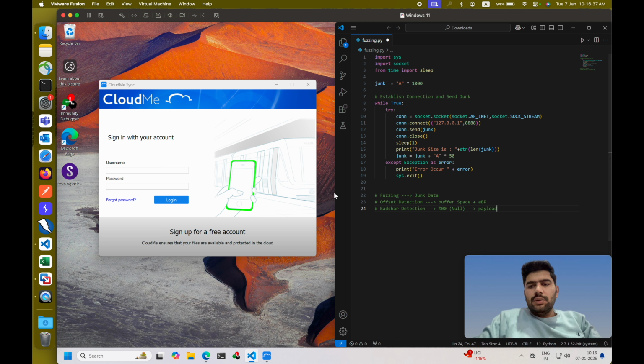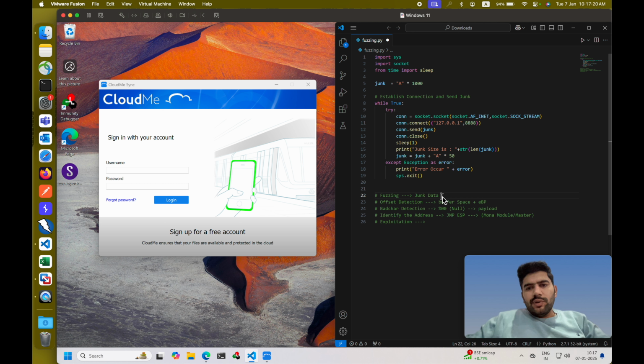Now the fourth step is to identify the address where we're gonna pass our payload. This address is specifically a particular assembly command, which is jump ESP, and for this we're gonna use a module called the Mona module, or you can also call it Mona master. Then the last step is the exploitation, where we create our payload and exploit the particular application for the local buffer overflow. But let's start with the first one, that is fuzzing here.